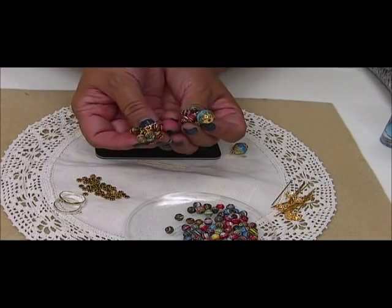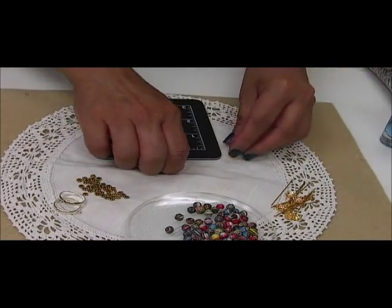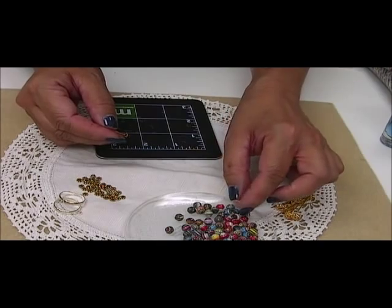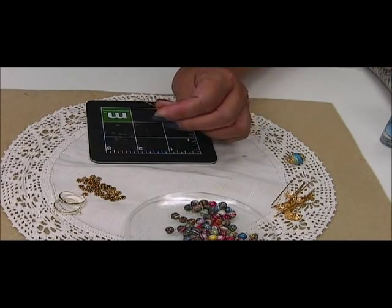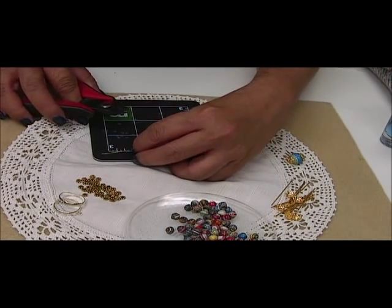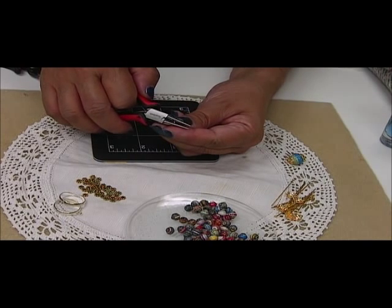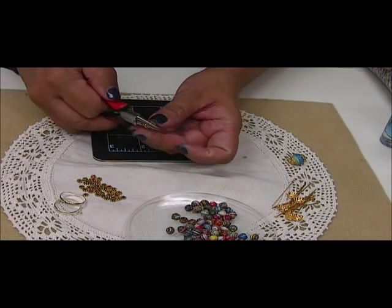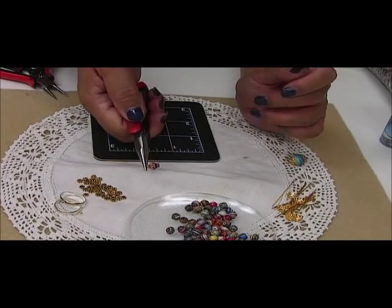You will make a total of 12 small dangles — there are six larger small beads and six smaller ones, so a total of 12. Let me show you how to make a smaller dangle. It's the same process as the bigger dangle: put your daisy spacer on your head pin, put your bead, then bend it into a 90-degree angle. Cut it down to half an inch. Take your round nose pliers and make your loop. You will make 12 of these and then attach them to your ring finding.